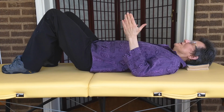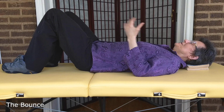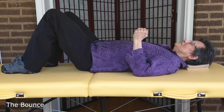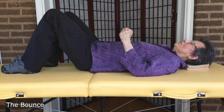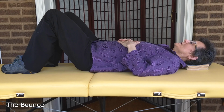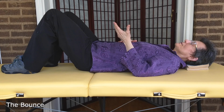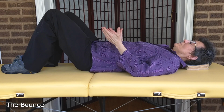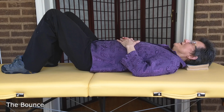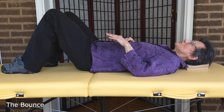So the next one is called the bounce. It's a very active activity. And definitely you would probably not do this if you had acute pain or injury. But let's say that it really has helped me at the end of the night after I've had a very long day and my back might be talking to me a 1 or a 2 out of 10 discomfort. And it just makes me feel a lot better. It's sort of something that I derived from Jean Clark's Tilling the Soil.